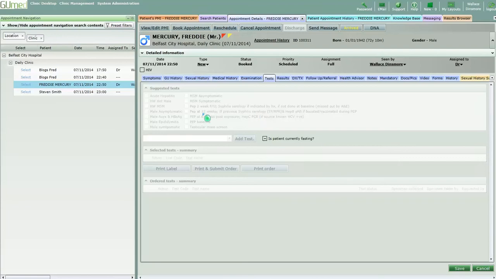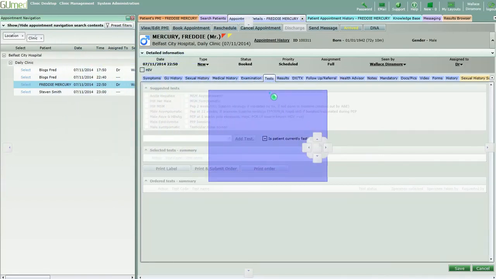I'm just going to talk about layouts in this video. If you want to have a look at exactly what all these tabs do, then please have a look at the individual tab titles, and we've got videos that take you through those step by step. Layouts is really the flexibility to pull various tabs around the screen.